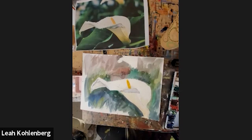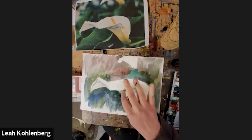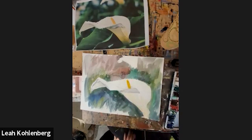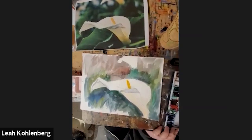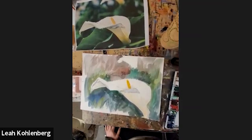And then what we're going to start doing, well, I'll wait till Lisa gets back. Okay, I'm back. What we're going to start doing here is pushing some of these contrast areas. When I say pushing, I mean we're going to darken, but we want to be careful not to go too dark. We want to do this in stages. So I'm going to be doing a little bit more.